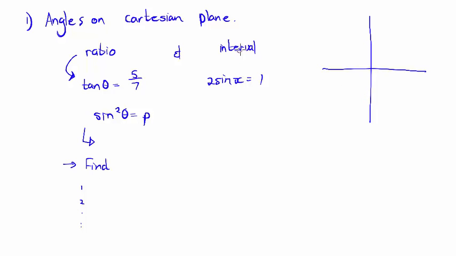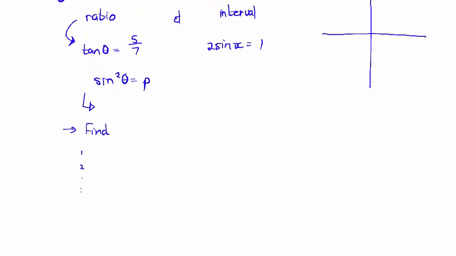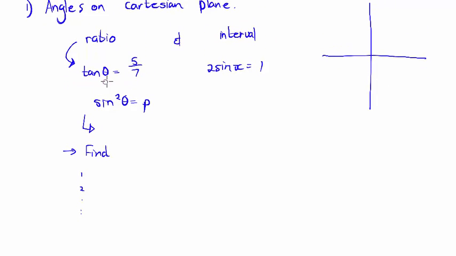Supposed to be. So let's look at a simple example. Let's take this first one. Tan theta is 5/7, and then they give you usually an interval that spans over 2 quadrants. So let's say from -180 to 180. Okay? So we know from -180, no, that's not 2, that's only 1. Let's say from 0 to 180. So somewhere along here, one of those 2 quadrants. But then we also see tan theta is equal to 5/7. Now we can see that means tan theta is positive, which means it must then be in the first quadrant. So we'll draw a triangle in the first quadrant.